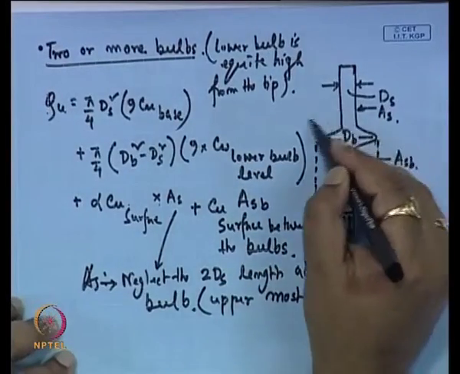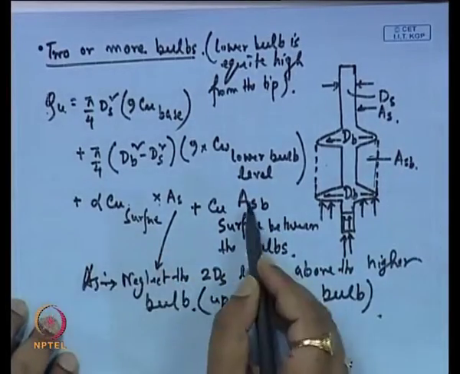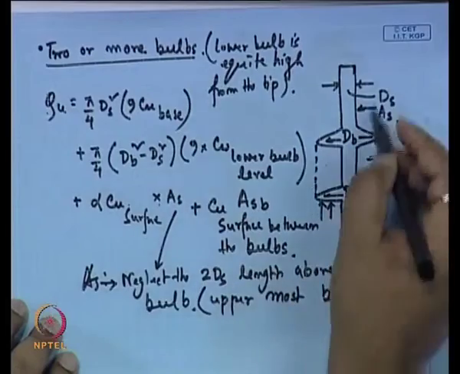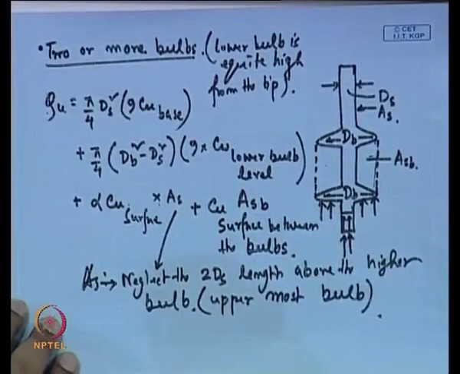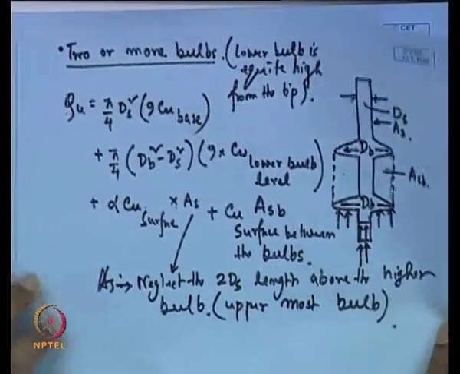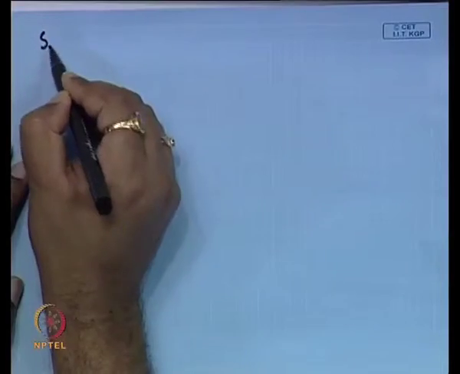So, if there are 3 bulbs, then also we will get the lower bulb and all the things. Same way, when we calculate the ASB, we will get the cylinder between these 3 bulbs. So, in this way we can determine the load carrying capacity of the under-reamed piles. In the next section we will go for the settlement calculation of the pile, that means the settlement of the pile in a group.